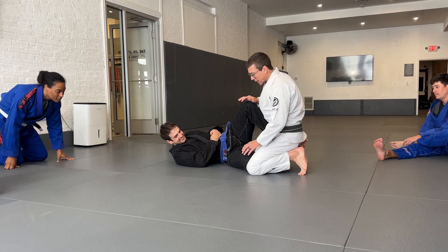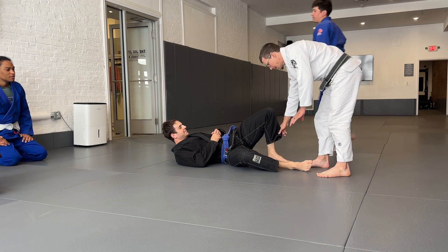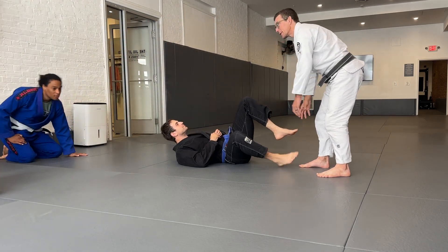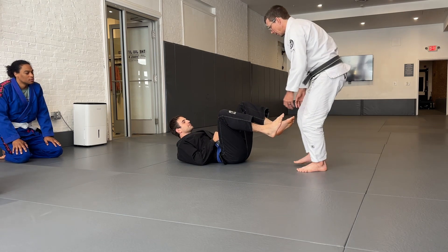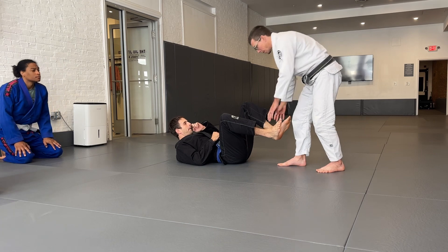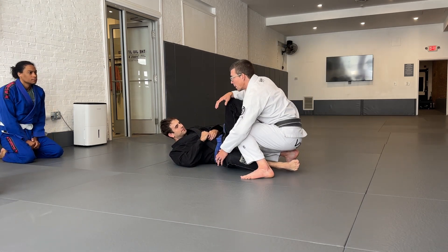So the idea with mid-range is that if I'm at long range, usually that's going to be where we're both fighting each other at the end of our strategies, like hand to ankle, or using his feet against my legs or somewhere far away from him. As I get closer, this is more like knee to knee, elbow to elbow range.